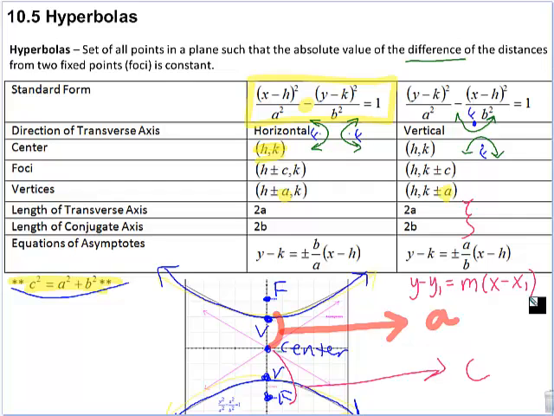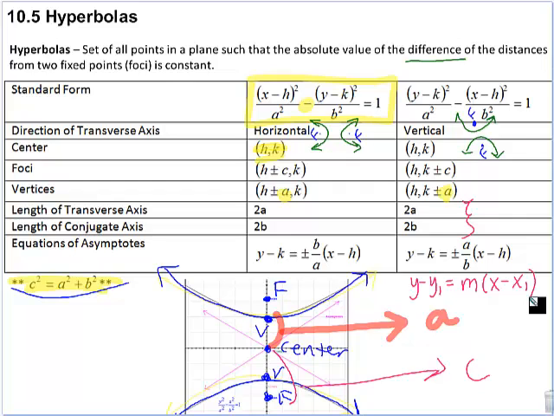So your rise value would be attached to your y, and your run value would be attached to your b. So here your slope is a over b, because a is attached to our y and b is attached to our x. For the other, rise over run, our rise would be b, because that's the one attached to our y, and our run would be a. So this is just point-slope form. Okay, and it says plus or minus because we're going to have both the positive version of the slope and the negative version.